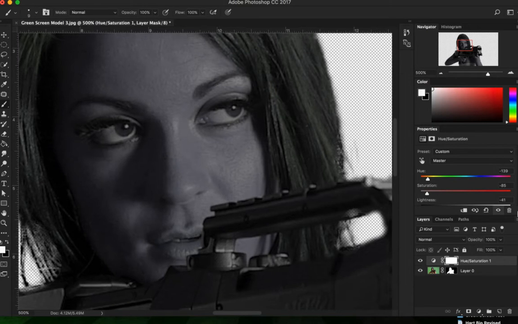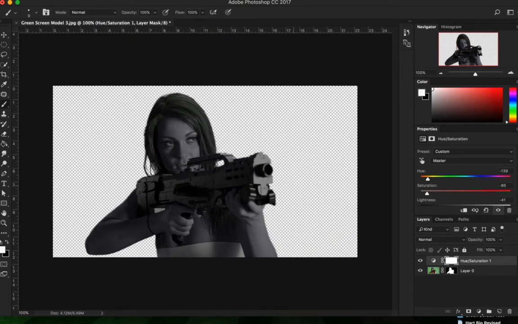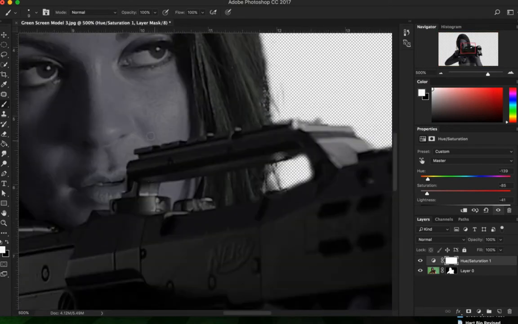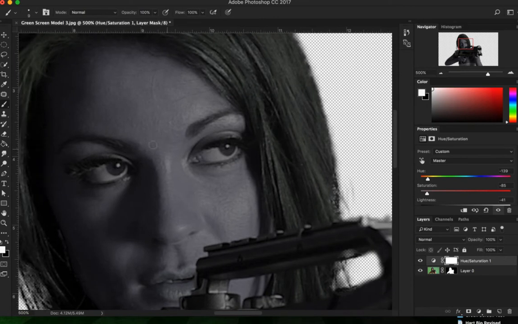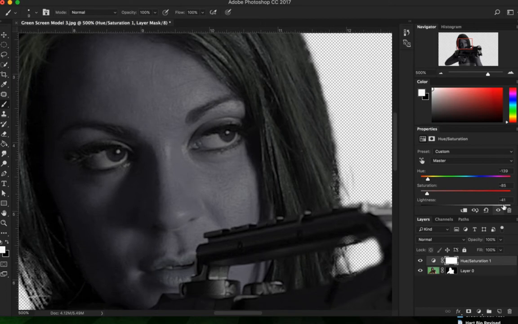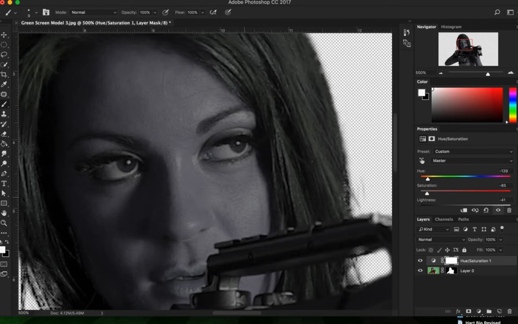Now, if we were to zoom out, well, that doesn't look so great. But what we want is just to paint on the areas that we want while maintaining the color everywhere else. So check this out. If I go down to my hue and saturation, the new adjustment layer, this is the mask layer, just like that is.